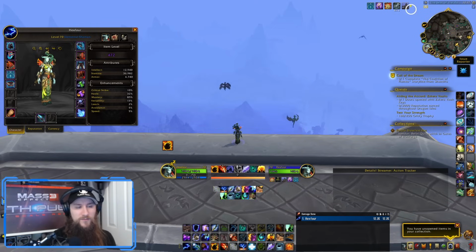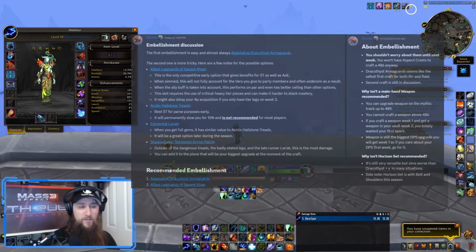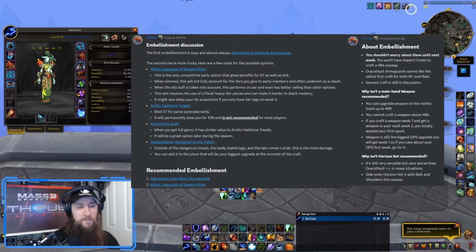Embellishments, I don't really want to get into deep with it. They are very, very close. I'm going to throw up on screen what Ellie from the Elemental Shaman Discord wrote up about embellishments. Like I said, they're very close. I'll probably start off with Adaptive Dracothyst Arm Guards and kind of go from there. Hailstone Treads are very good, but they do have the 10% slow attached to them as well, so they do have that drawback. Basically, you can kind of make your own decision with it. If you want to use this write-up that Ellie used, very, very good information here, so you can kind of make your own decisions with that going forward. But at the end of the day, like I said, they're very close.